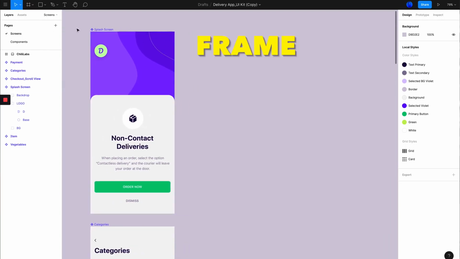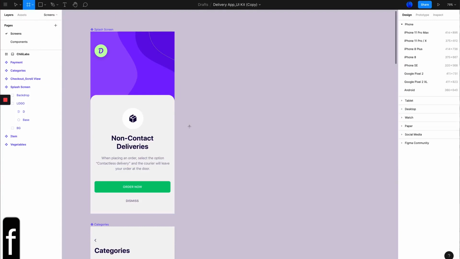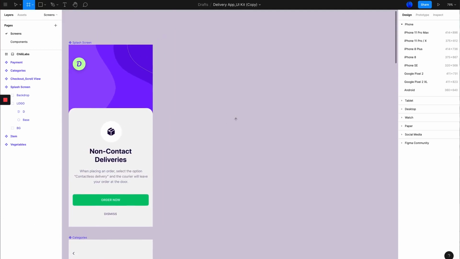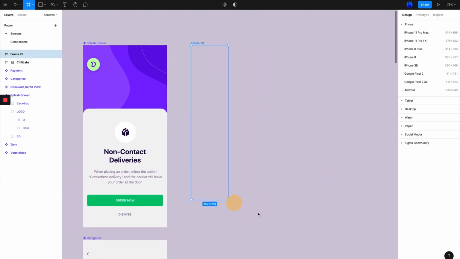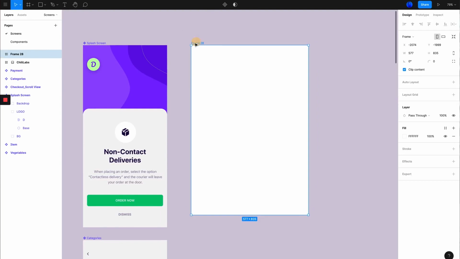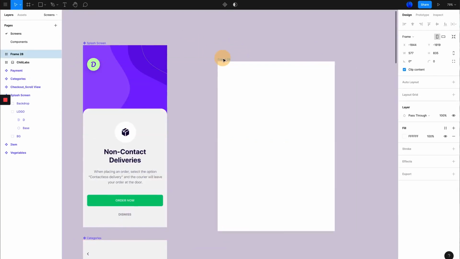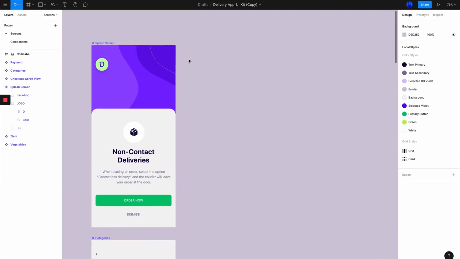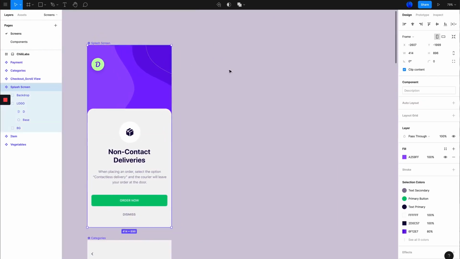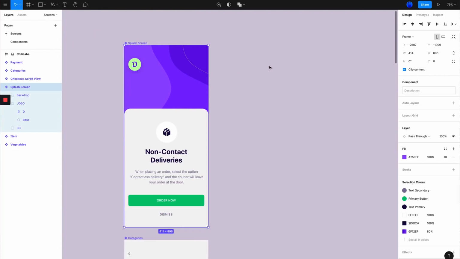So the first tool you need to know about is the frames here, where you hit F on your keyboard, and anything I press will show here on the bottom left corner. So you know exactly what I pressed to activate a particular tool. And then I can start drawing a size, but now I don't know how to get the exact same size as this. And so what I'm going to do is I'm going to delete this, and I'm going to click on this screen that exists already.